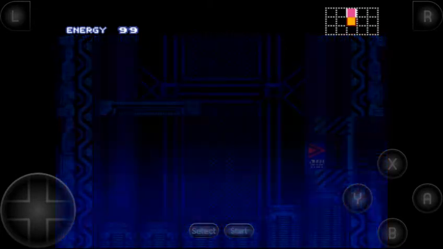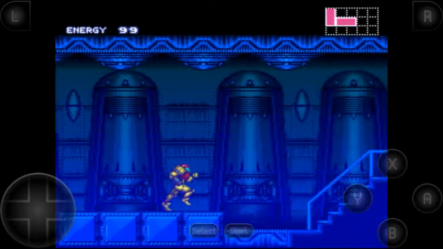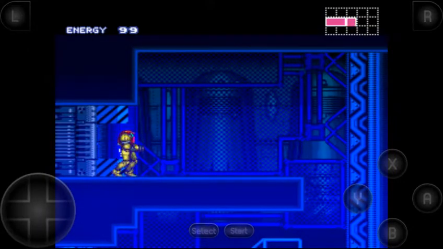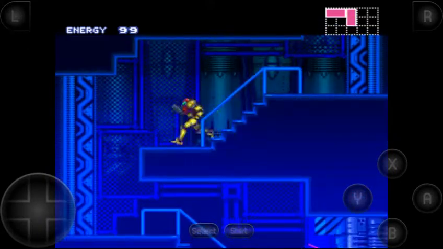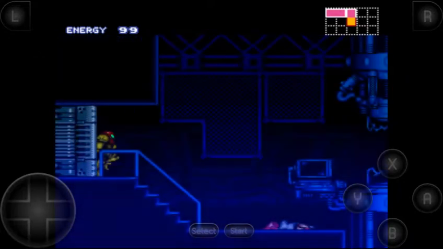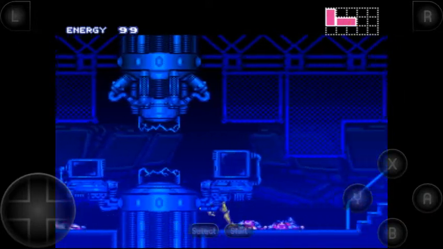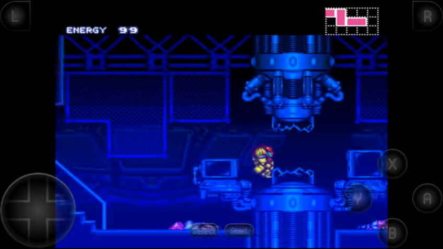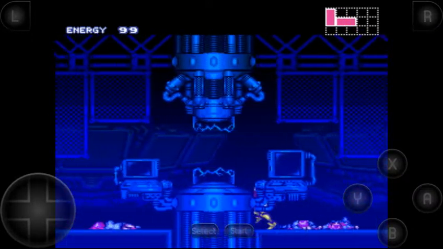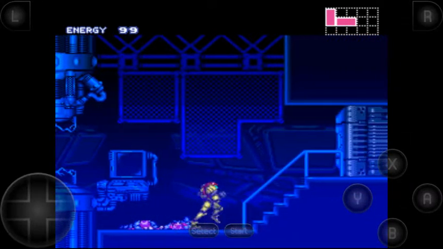This area is pretty short because we're not at Planet Zebes yet. This is the place where the Metroid larva was found, as you can see in the next room, I believe. Oh, dead scientists. I don't know why this game is still rated E for everyone. So yeah, the Metroid larva obviously broke out of here and did some bad stuff. The scientists had obviously been feeding him the wrong dose, so yeah.